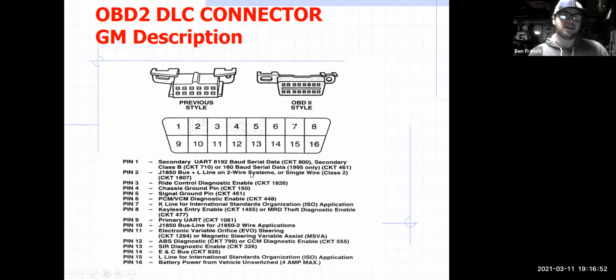We talked last time how with OBD2, we got a standardized connector with 16 pins, and a couple of the big things on this connector are that we have a ground connection here on pins 4 and 5, and then on pin 16, we have power. And from there, it depends on what communication protocol that vehicle has and what pins it's going to populate, okay? But pins 4 and 5 are always going to be ground, and pin 16 is going to be power. So that's going to be universal from car to car.